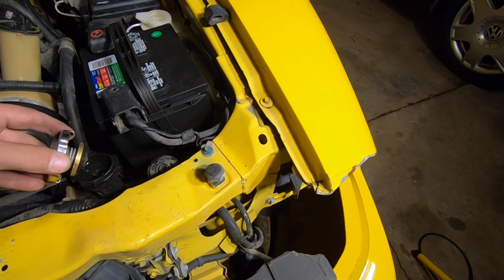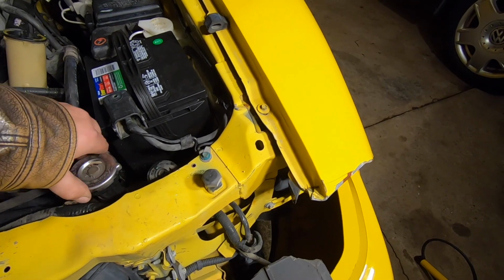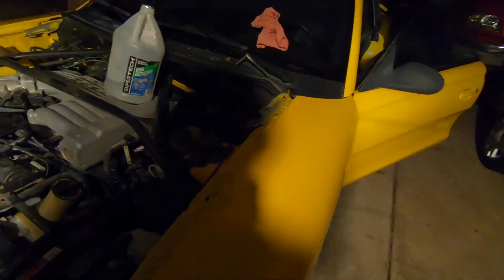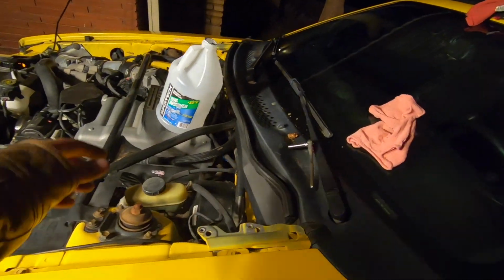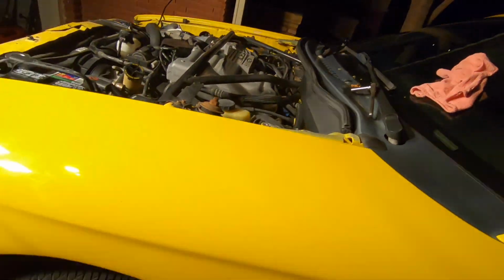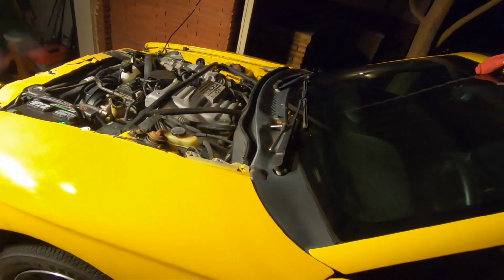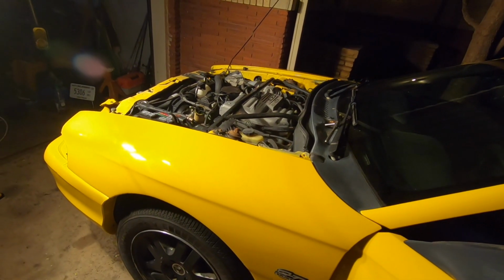as I said before, we'll leave it to the car. There's nothing I can do if it's got a cracked head or something. There's nothing I'm going to be able to do right here to stop it. So for now, let's leave it running. Let's let it get up to operating temperature, and we'll come back and check on it in a little bit.